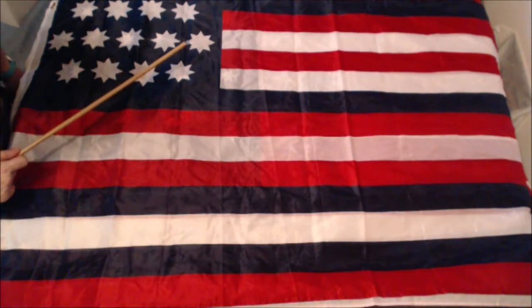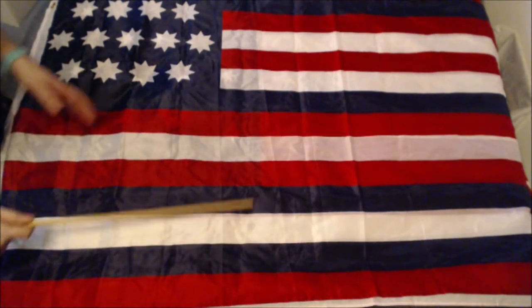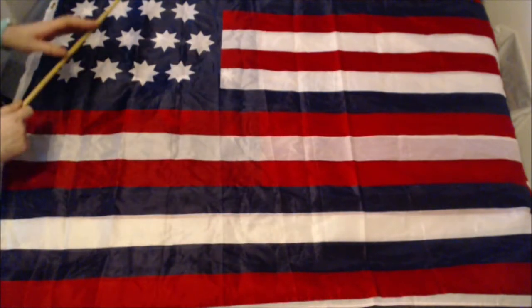There was a point where the English claimed that this was a pirate flag, specifically because John Paul Jones was actually using pirate tactics. Such as — his ship sunk, he captured one called the Serapis and took it over. That's not a naval rule; you don't steal people's ships in the navy. You do if you're a pirate. A captured ship in the navy would be taken back to a port and just held.